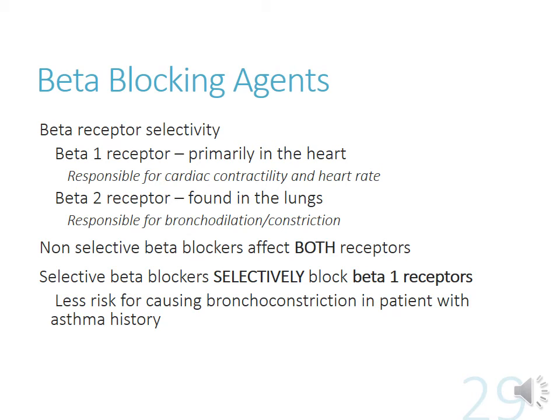My caveat, though, and I'll mention this again when we talk about other selective agents, is that drug selectivity for receptors is all relative, right? You can say a drug is beta-1 selective, but if I increase the dose enough, it's going to lose selectivity eventually. At some point those beta-1 receptors will all be activated, but the drug can still affect beta-2 receptors. It just requires a higher dose. So selectivity is all relative to the dose that you're administering. That's why, especially with major overdoses of beta blockers, even a selective one, you can still see beta-1 and beta-2 effects, because the drug will end up losing selectivity. Make sense?